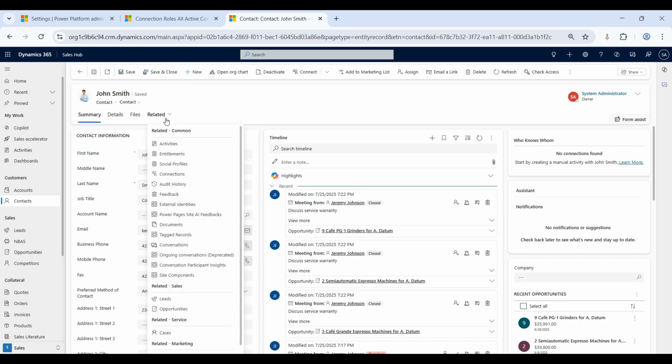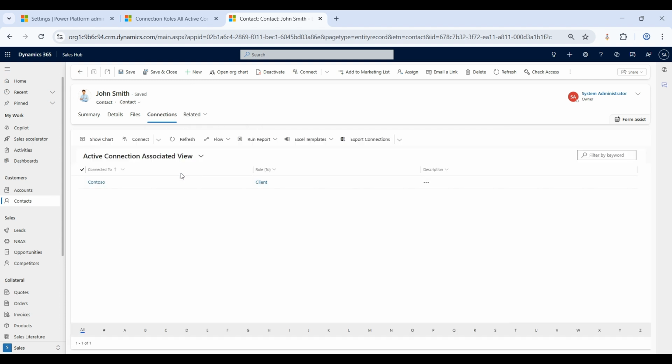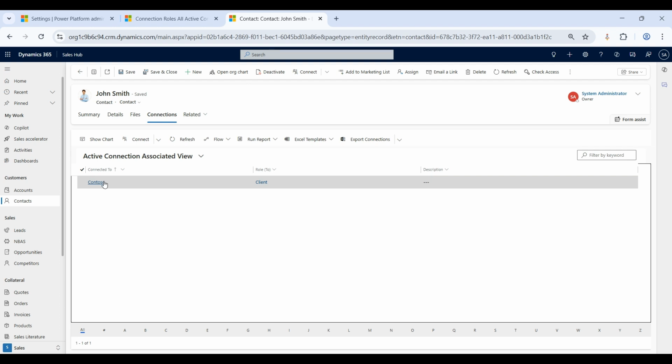For checking, we can go to Related and just choose Connections, and from here you can see Contoso is showing as client. So we just created a single link between the account and contact, and from the account it is showing consultant, and from the contact it is showing client.